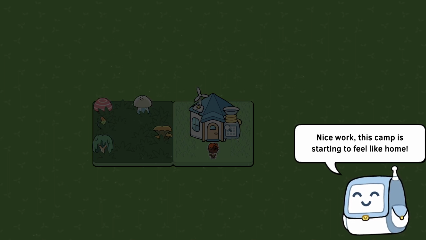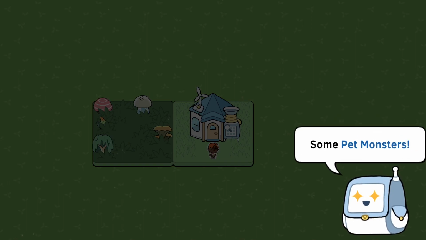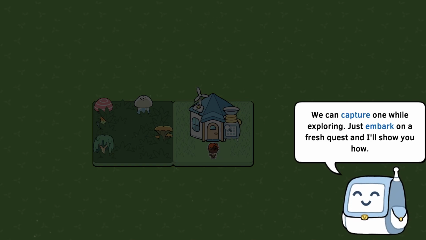Nice work. This camp is starting to feel like home. Thank you. It's still a little empty, though. You know what would be great? Some pet monsters? Oh, my goodness. We can capture one while exploring. Just embark on your fresh quest, and I'll show you how.